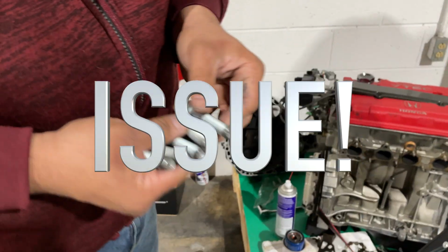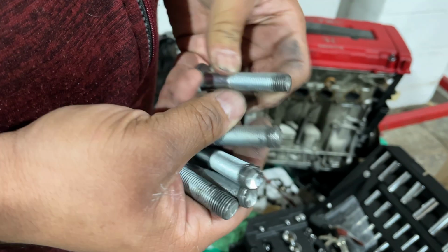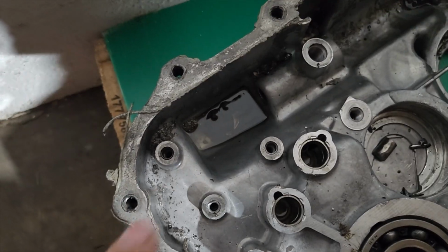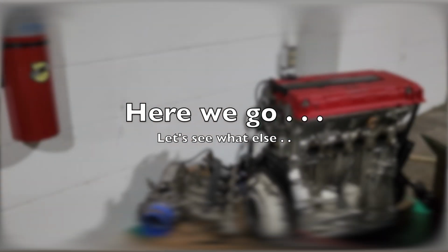Trouble going all the way in. So it's either extremely dirty in there and I'm going to have to wire brush it out. The bearings broke. I'm hoping the damage wasn't too severe. There's a lot of fragments and everything. So I'm going to have to clean this hole up and press the bearing in.